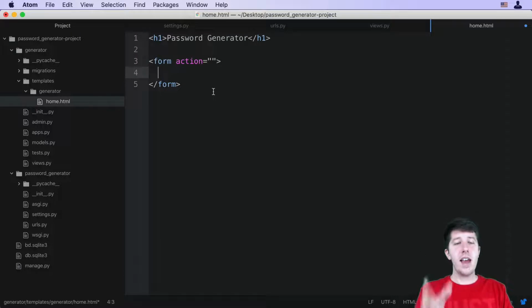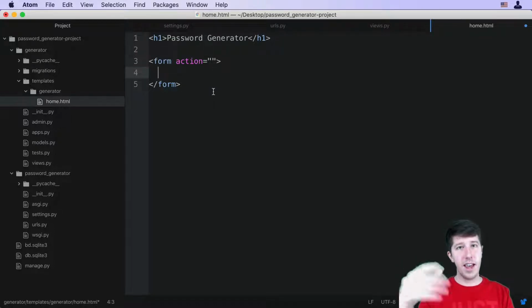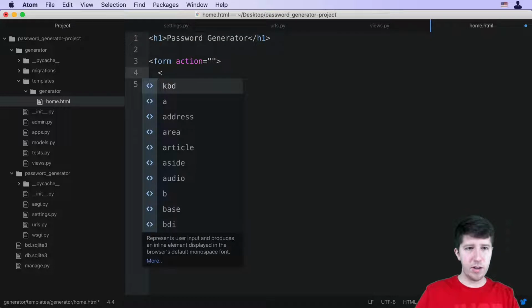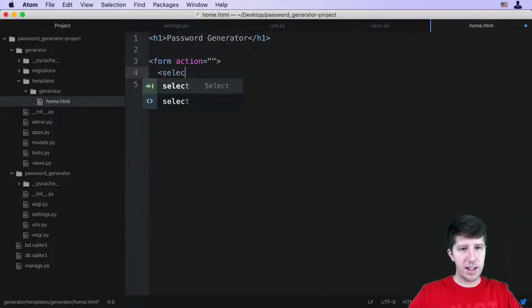Then here inside of the form, how is it that we can capture some information? There's lots of different things that you can put in a form. You can have a little text label to let someone type in something. You can have a drop down, which we're going to be using to say how many characters they want. I think there are date pickers. There's also checkboxes, which we're going to be using. There's radio buttons, all sorts of things out there. But let's go ahead and start first with that drop down box, which in HTML is called a select. So we're going to say select.